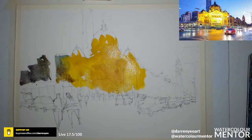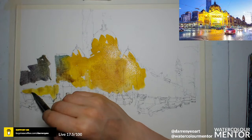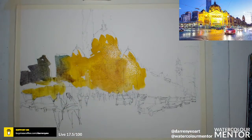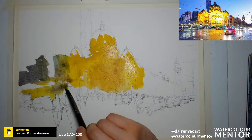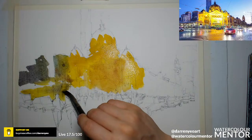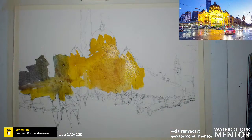Should we put in a bit more of this yellow here at the base? Yeah. Okay. And the risk always at this point is that everything kind of turns its green sort of color. I don't want that to happen. So I'm using a lot of neutral tint as well to try to avoid that, so that I can get some darks in here, but we're not just overwhelmed with the colors running through here.